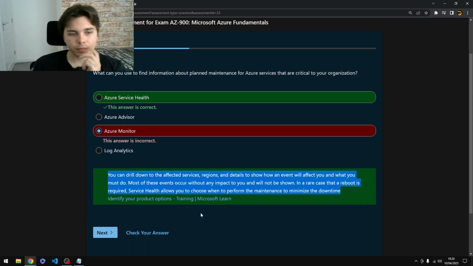You can drill down to the affected services, regions, and details to show how an event will affect you and what you must do. Most of these events occur without any impact to you and will not be shown. In a rare case that a reboot is required, Service Health allows you to choose when to perform the maintenance to minimize the downtime.